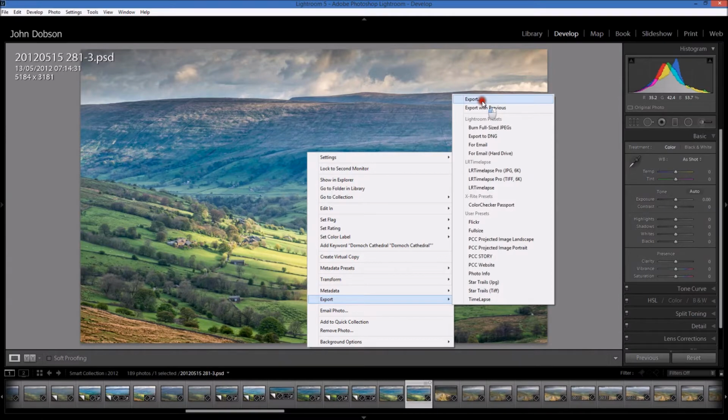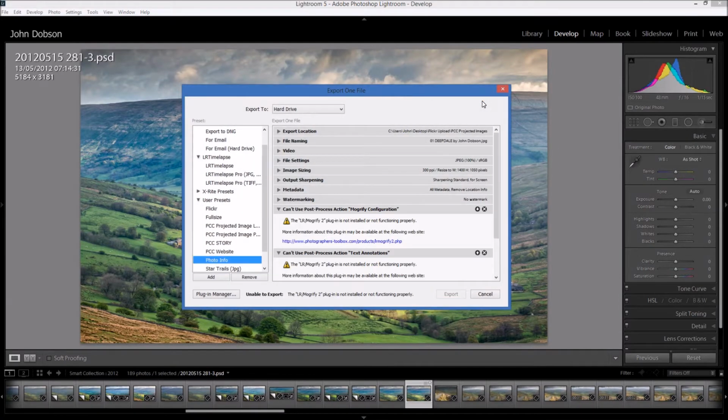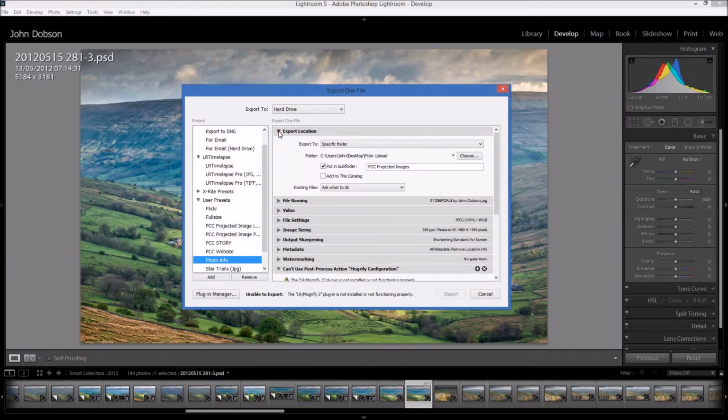So I'm going to go to the export option, and what we have here is a set of sections where we can specify the different things. So we've got an export location, a file naming section, a section for file settings, image sizing, output sharpening, and so on. So what we're going to start off with is the export location.